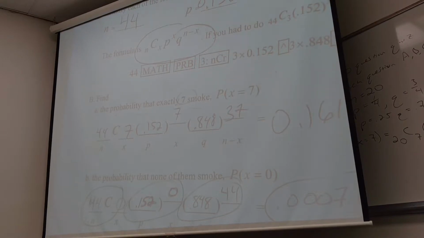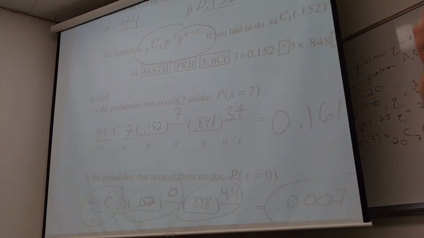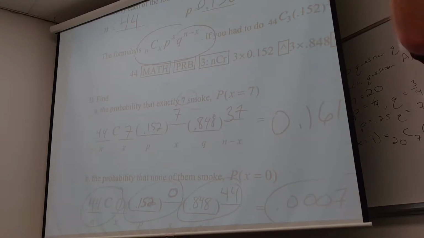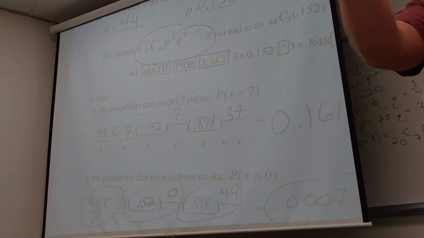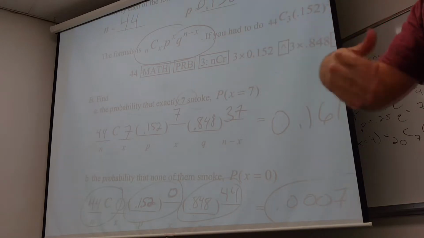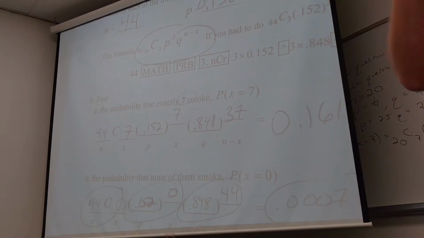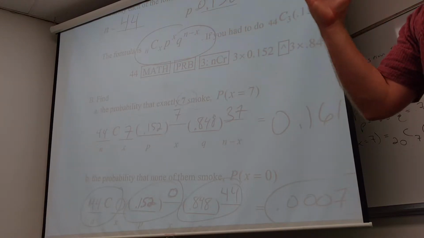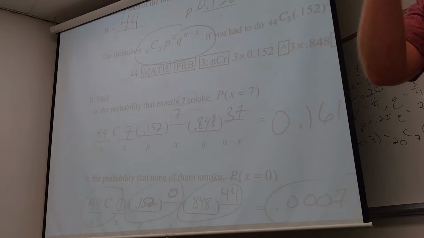All right, so let me ask you this. I don't know if you noticed the title to chapter 4, but the title to chapter 4 is called Discrete Random Variables. Somebody remind me what discrete means. Discrete versus continuous, because the next section is continuous random variables. So what did discrete mean versus continuous? Who remembers? Discrete would be like a whole number.